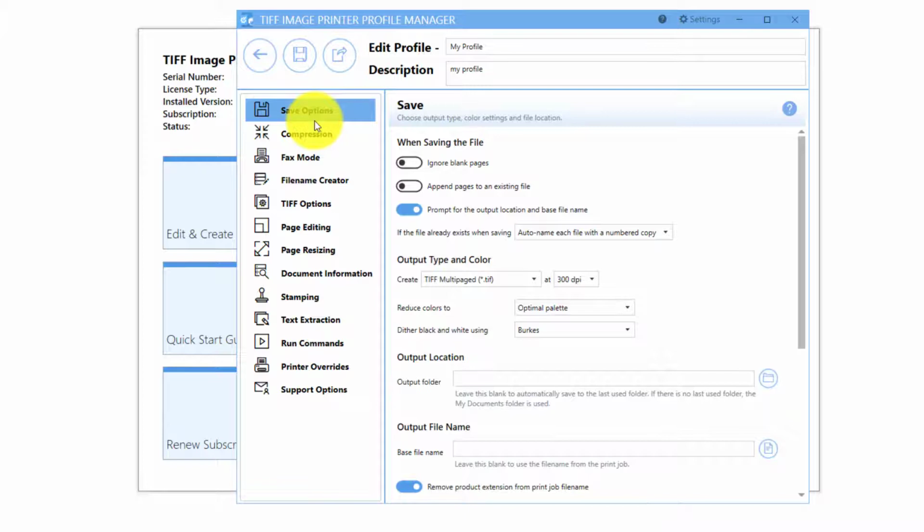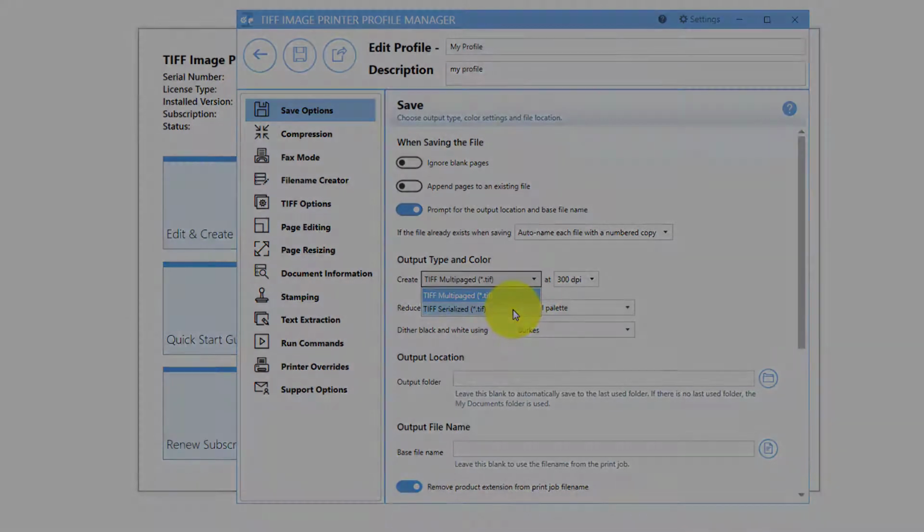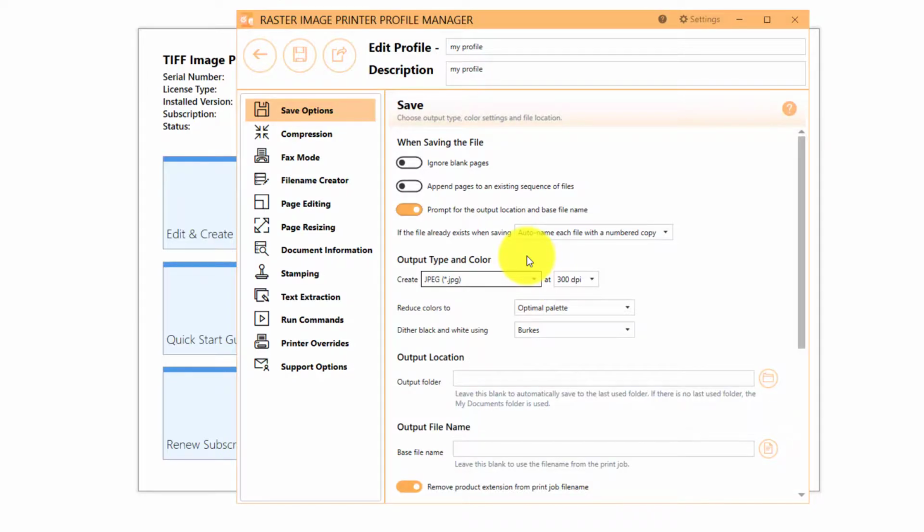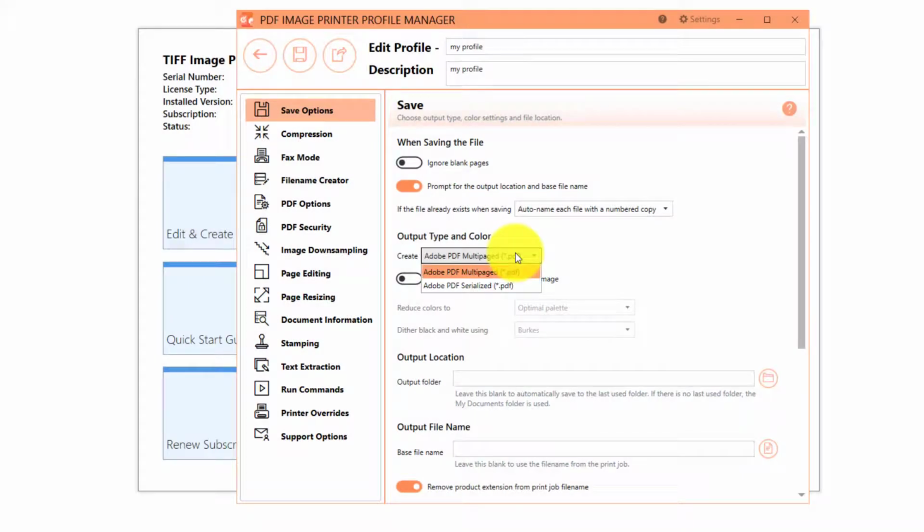This editing view is largely the same for all 3 image printers, with the exception of the output options available. For TIFF Image Printer, you can only select from TIFF Multi-Paged and TIFF Serialized. For Raster Image Printer, you can select from a wide range of output types, including TIFF, PDF, JPEG, etc. For PDF Image Printer, you can only select from Adobe PDF Multi-Paged and Adobe PDF Serialized.